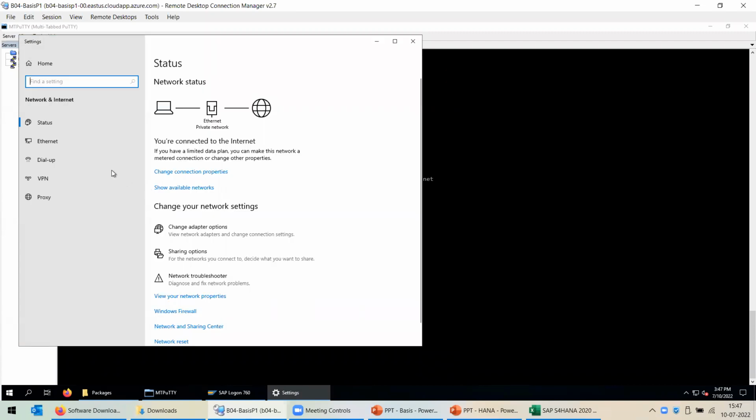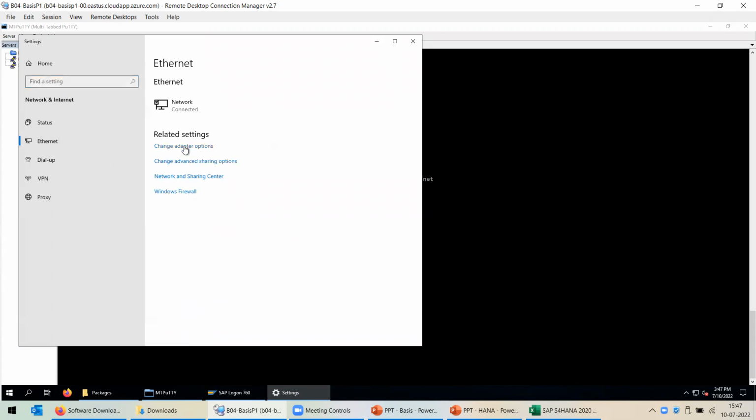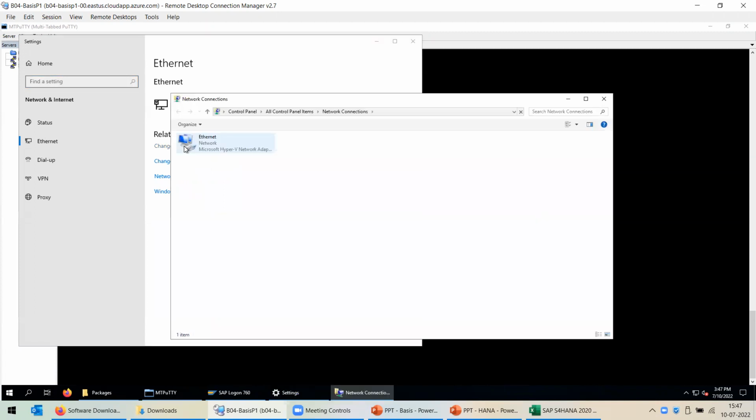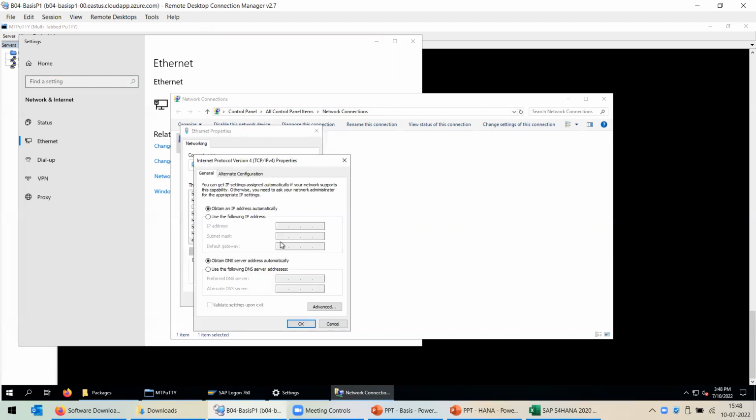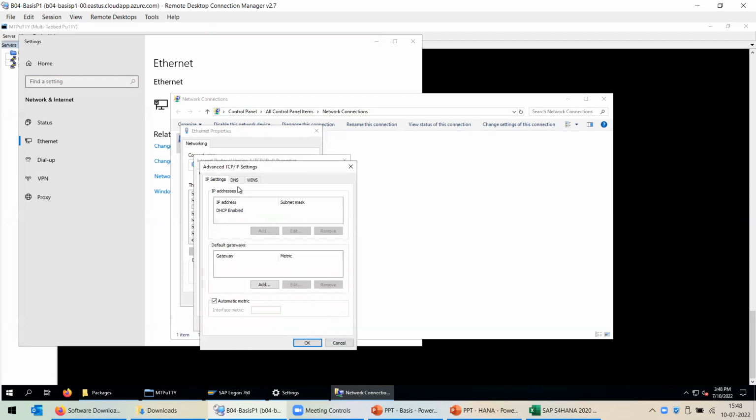If you check in the Windows system, open network settings, go into Ethernet, change adapter options, right click, properties. If you go into advanced, here you can see a DNS tab.